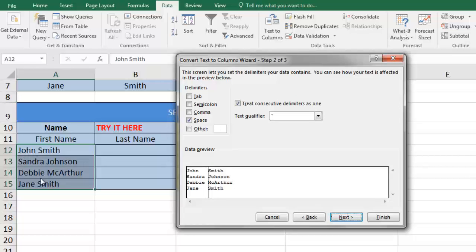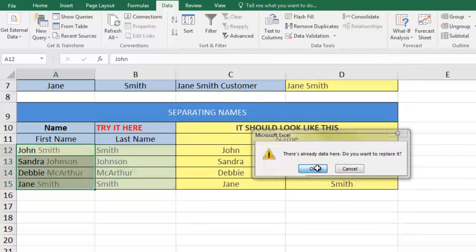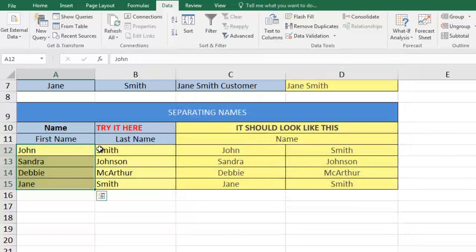If there's a comma, then we can select comma, or if there's a similarity in a word, you can enter the word or a letter. So if everybody has maybe an S at the end of their first name, you can cut that off as well and use that as a commonality. If we click on Next, Finish, and OK, it moves it to two columns. We've separated the names from one column to two columns.